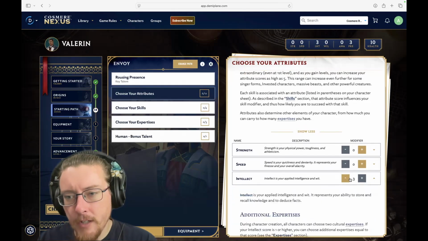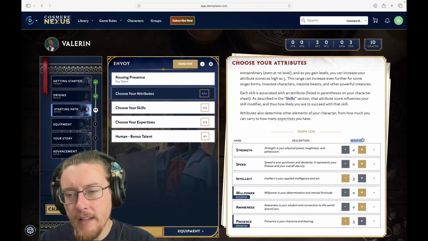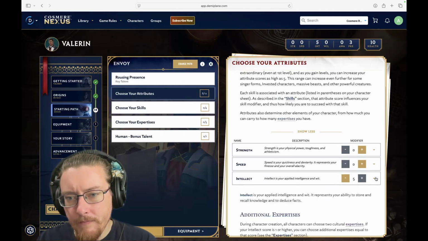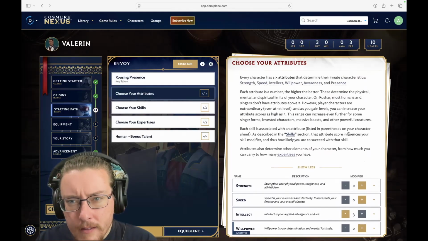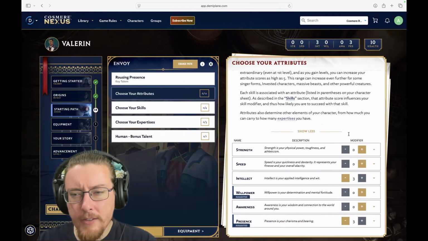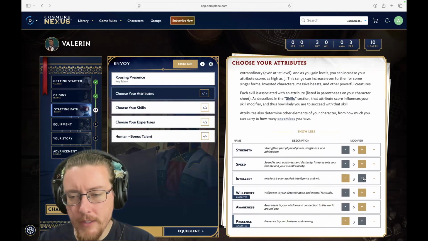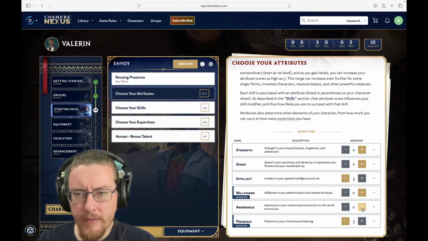Why did that? Oh, okay. It can bug, and for a brief moment you can go above 5. Let me see if it goes above 5. Nope. Huh. I thought you couldn't go above. Well, now it's not letting me go above 3. Okay, that might be a bug. I'm not really sure. If somebody knows if you can go above 3 at first level, let me know. But I'm pretty sure you can't.